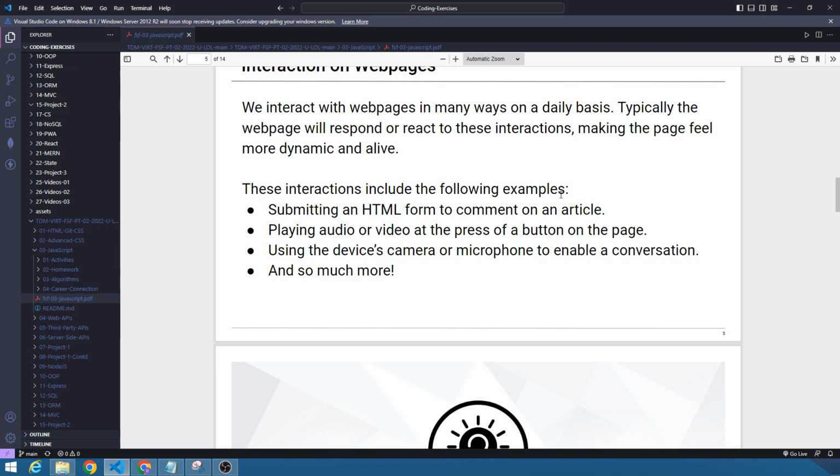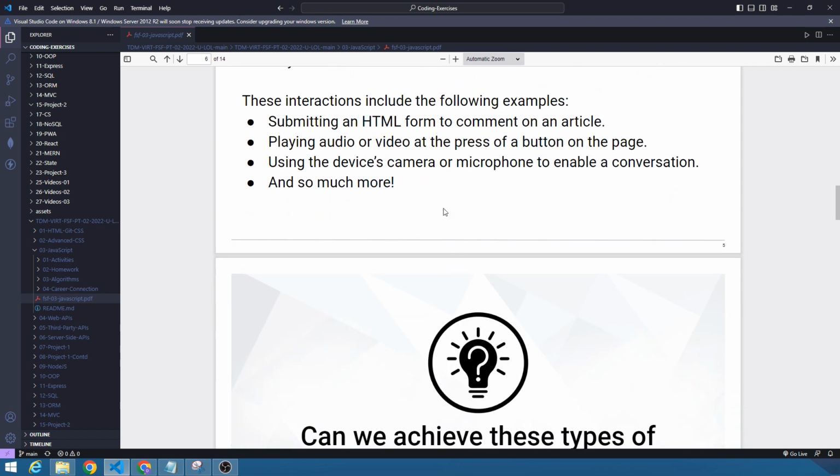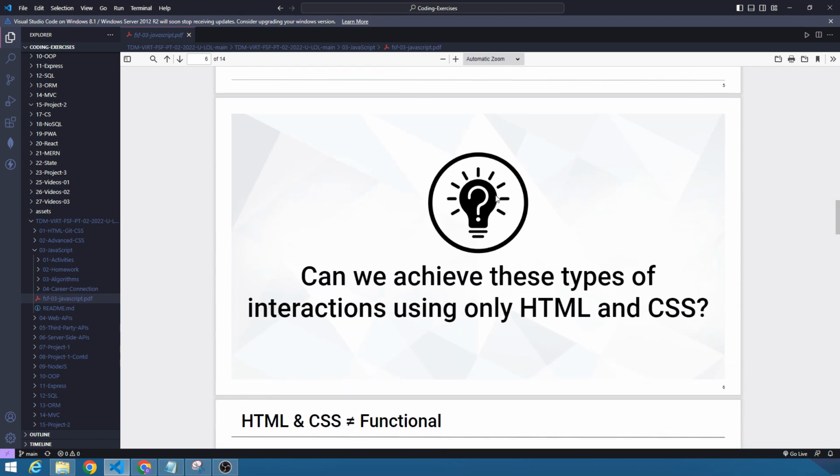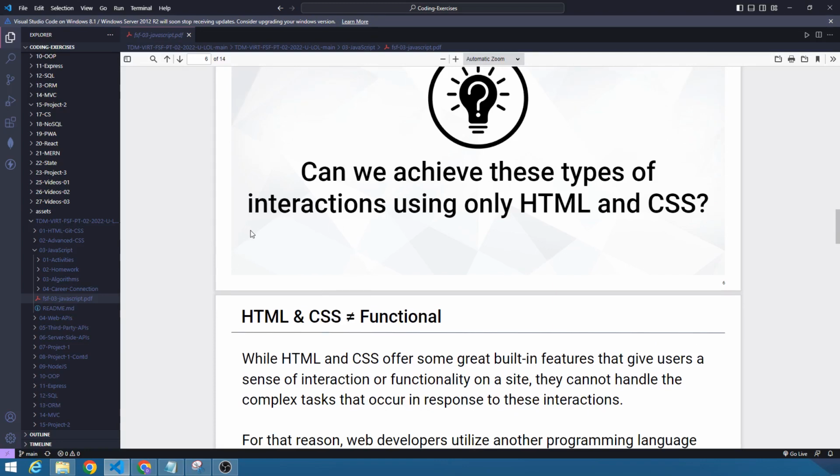These interactions include submitting an HTML form to comment on an article, playing audio or video with the press of a button on the page, using the device's camera or microphone to enable a conversation, and so much more. We can achieve these types of interactions using only HTML and CSS.